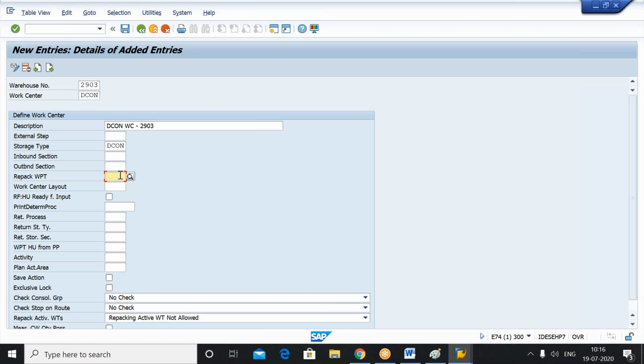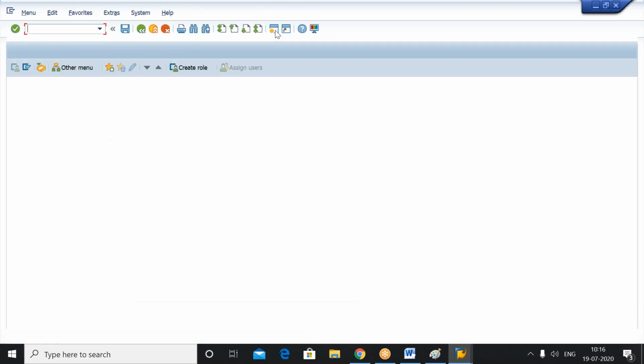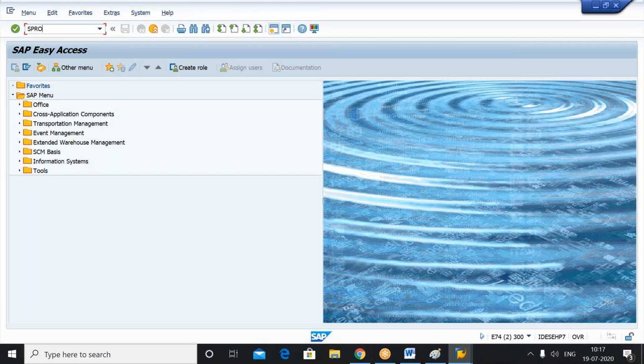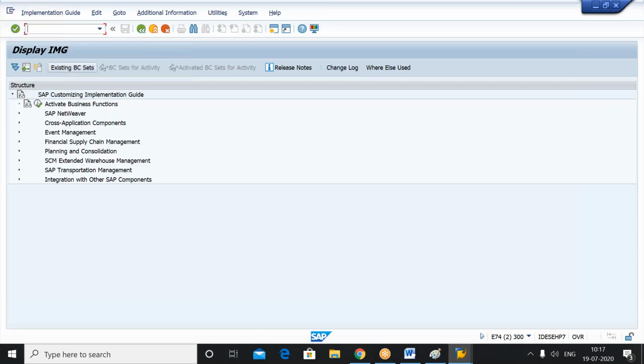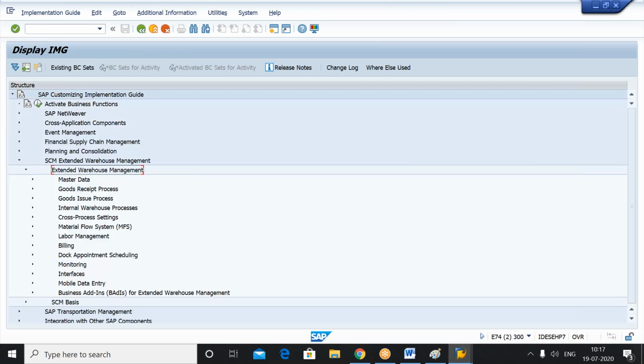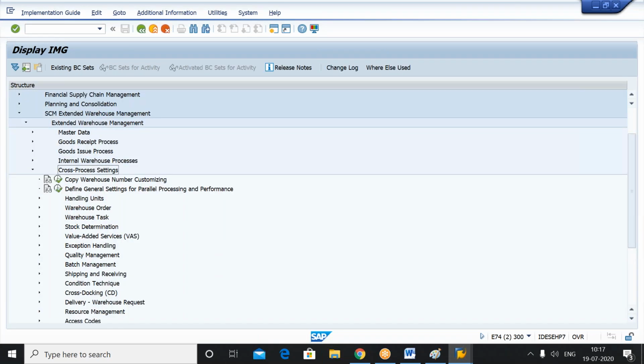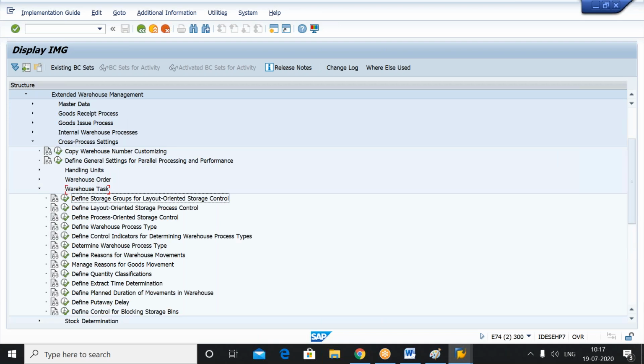And for repack, we require one warehouse process type. Do we have that warehouse process type? Let's see. SPRO, IMG, Extended Warehouse Management, Cross-Process Settings, Warehouse Task, Define Warehouse Process Type.